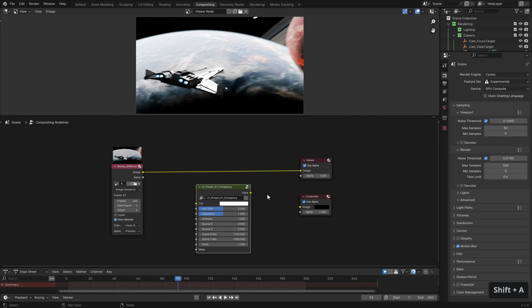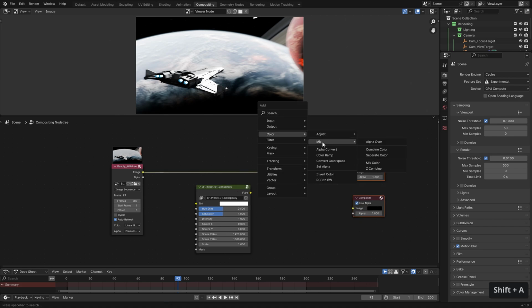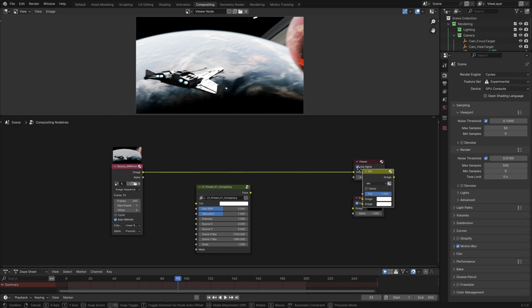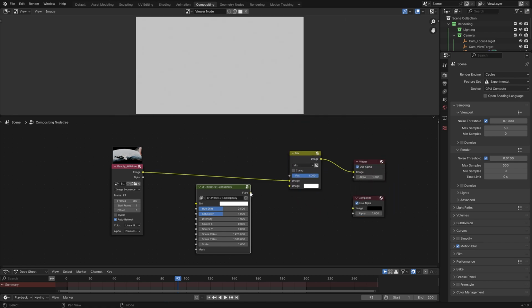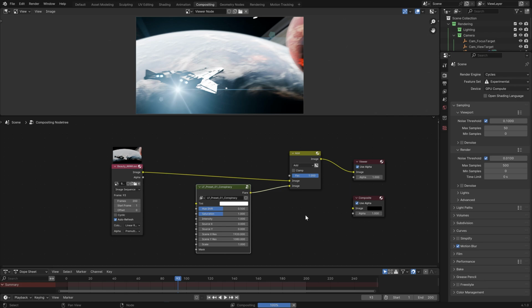To put it over the scene, we'll use a Mix node. So get one of those from the Add menu under Color, Mix, and there's our mix color. Connect the top input to our scene render and the bottom to the lens flare. Change the mix type to Add so that it mixes our flare with the scene properly. Wait a few seconds. And hooray! We have a flare in the scene.